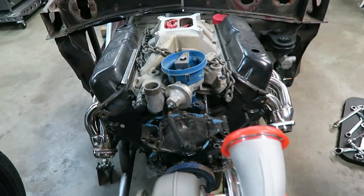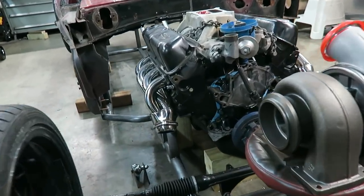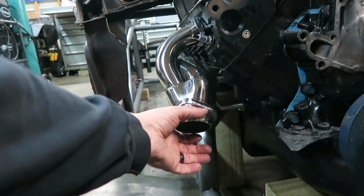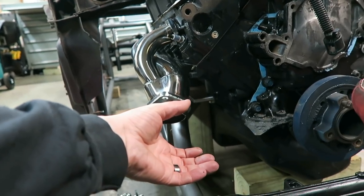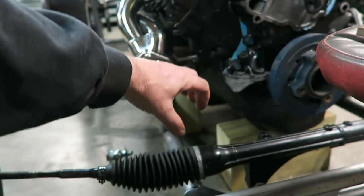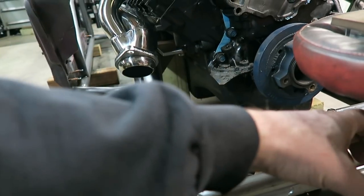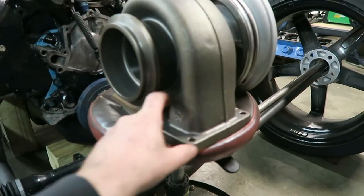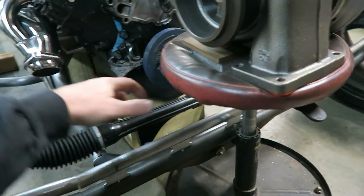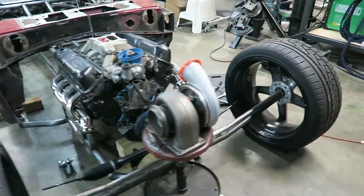One of the other issues I'm going to run into as well is the turbo piping. So even breaking this piping instantly right off this header, still going to be pretty close to the rack and pinion. So I don't know, maybe bring it in like this, like that. I'll probably spin the turbo down a little bit. I don't know, guess I'll figure that out when I get there.